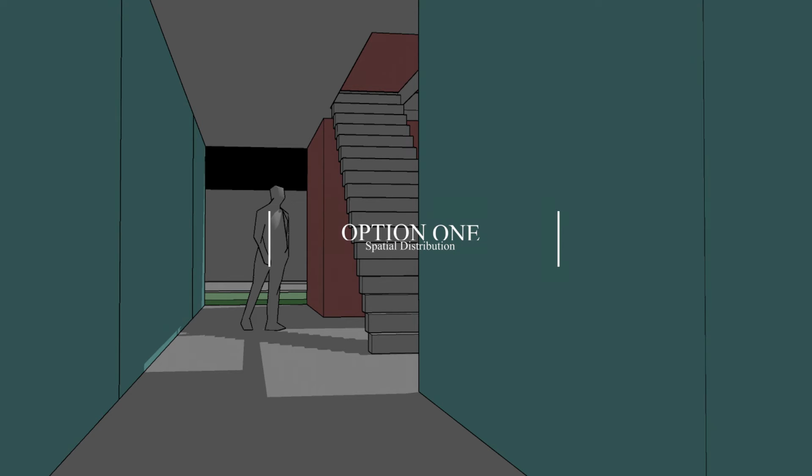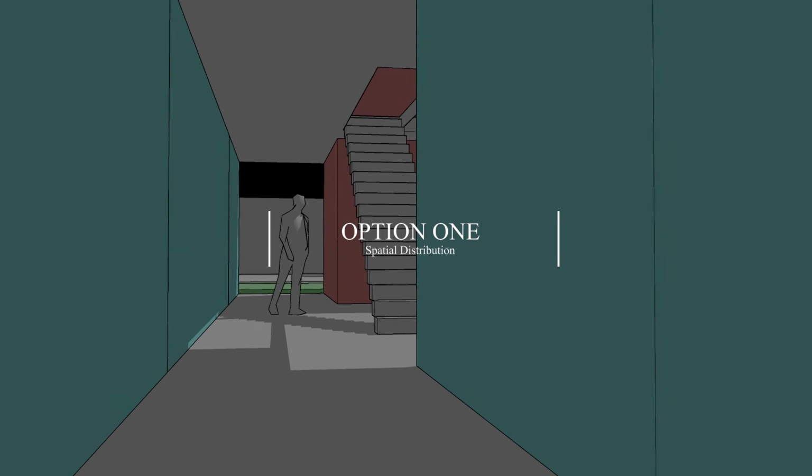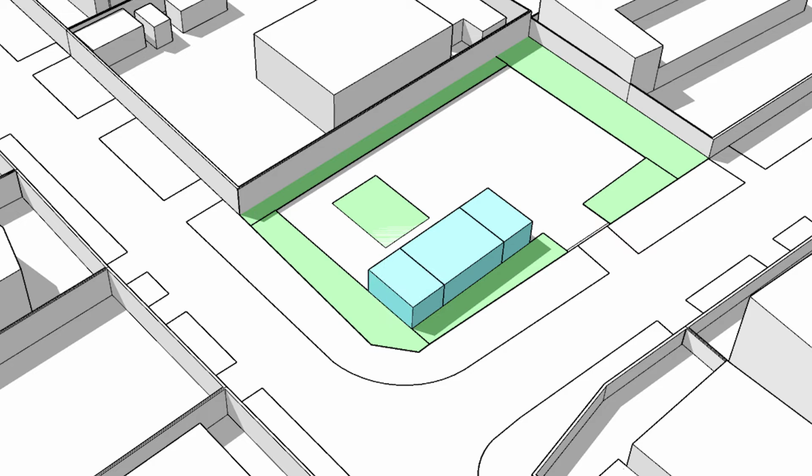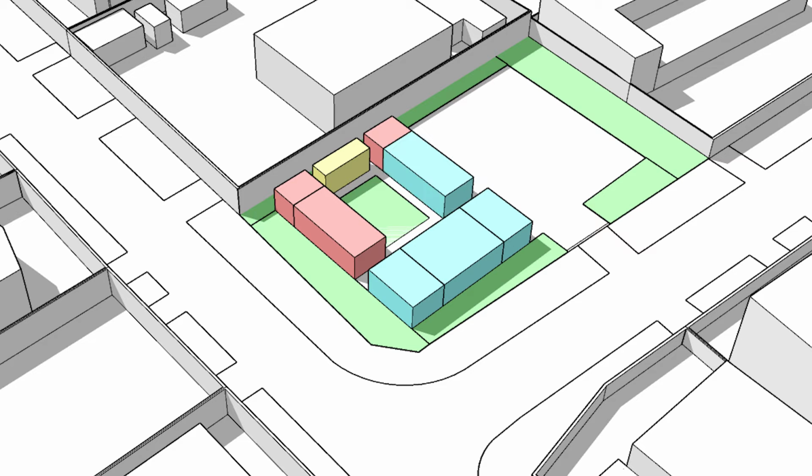Now, let's look at the ways we could implement stairs in our design layout. For design option 1, on the ground floor, we have an entry, a lounge, a study, a kitchen, a store, a multipurpose space, a guest bathroom, and a dining room. This option has the main stair located between the lounge and the courtyard. More on this later.